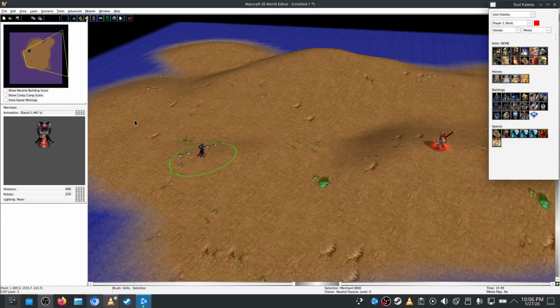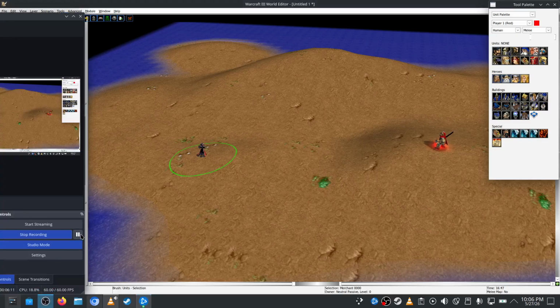So now we've got this merchant. When you walk up to him, he will automatically target any unit that is friendly to him that has an inventory. And then that player unit can interact with him and purchase those items. So I'm going to go ahead and hit pause here, and then we're going to boot this up in the test function and we'll see if this shop works.